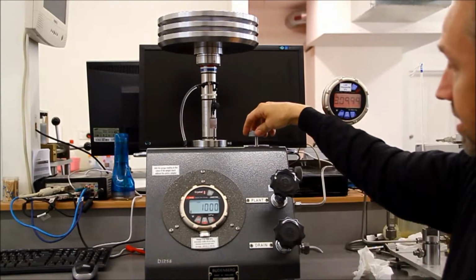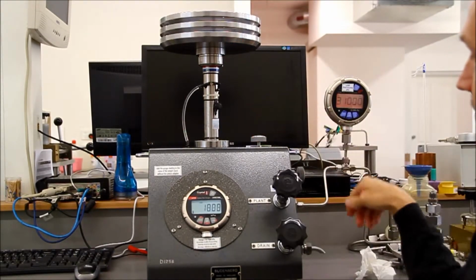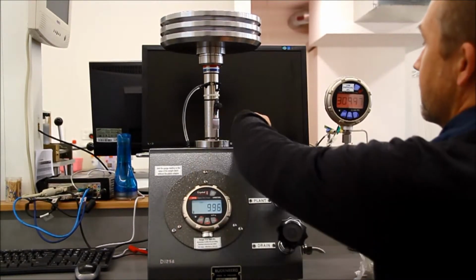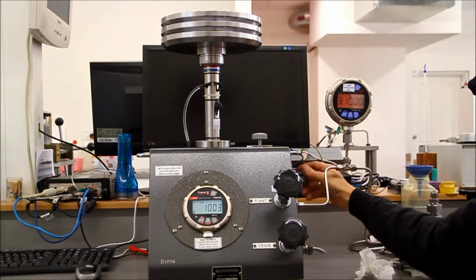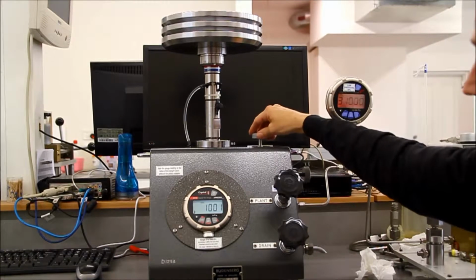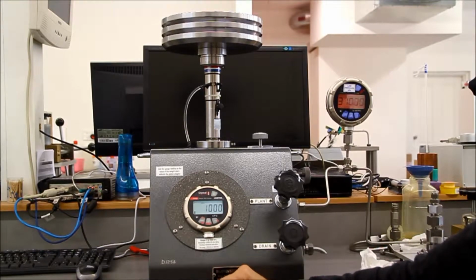There is a reservoir of oil here. That circuit can be closed off by closing the reservoir valve, and pressure can be then applied to the auxiliary circuit using a screw press. The operation of this gauge is done by, once the operator has turned the gauge on and with this reservoir valve open and vented, zero is pressed and a preset zero offset of 1000 kPa is then displayed on the gauge.